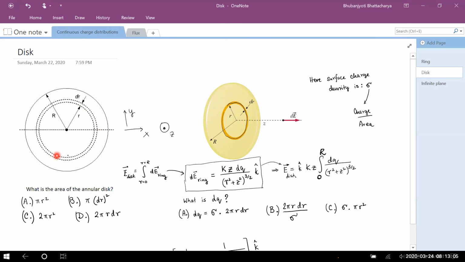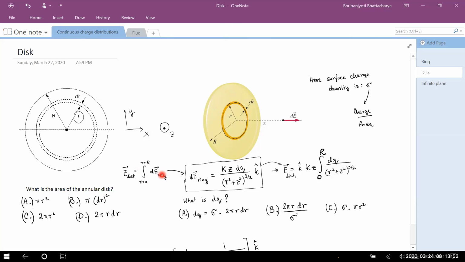If we knew what the charge on this ring was, then since we have already calculated the electric field due to a ring on the axis, we could know the electric field due to this annulus. And now we could just make this disk out of tiny little annuluses. So the little r changes from r equals 0 to r equals capital R, which is the radius of the full disk. If we added all the contributions from all the tiny little rings, we would get the electric field for the disk. That's why I'm doing an integral. The integral is just replacing a continuous addition of electric fields.